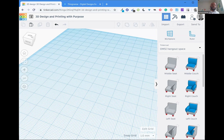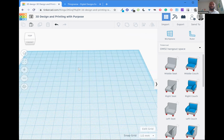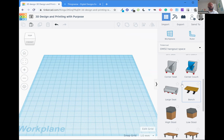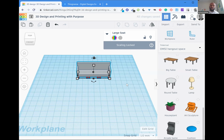For our students who might be stuck at home, sheltering in place, or in more intense circumstances in quarantine, the Oregon Museum of Science and Industry had some interns a few years ago who worked hand in hand with Tinkercad to actually model their new space. And in modeling their new space, they actually had to design individual pieces of furniture that would go into their space. So if you're doing a design thinking project, or if you just want to encourage students like, hey, you've got some time, in addition to cleaning up your room, you might want to redesign your room. There are tools available for us to pull out designs.